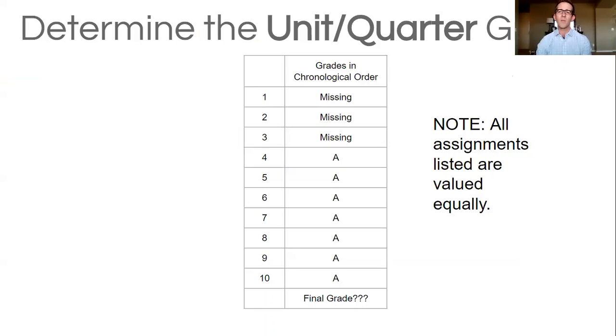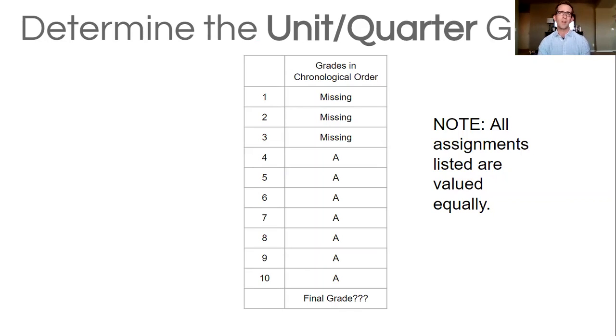So let's imagine for a second that we have this student. And I know that this is not exactly how grades work out, where not every grade is going to be weighted equally, and it's not going to be as clean as this, but just humor me on this for a second. So let's imagine that the student's first 3 assignments, they didn't do for whatever reason, it doesn't matter. But in the next 7, they got an A on each and every one of those. We take a look at that trend, and at the end of the semester or the end of the quarter, we have to assign that student a grade.